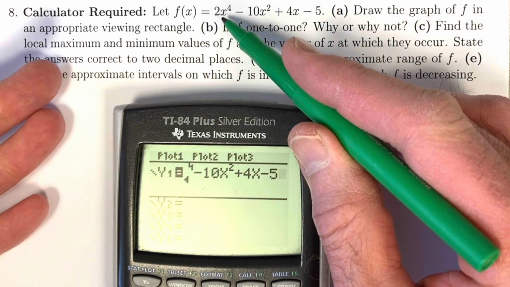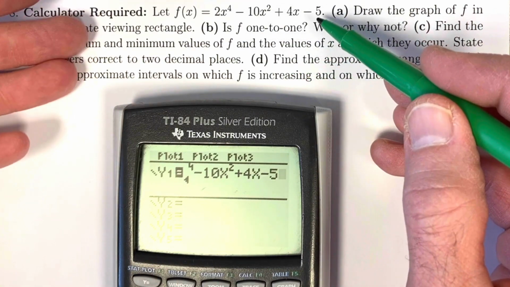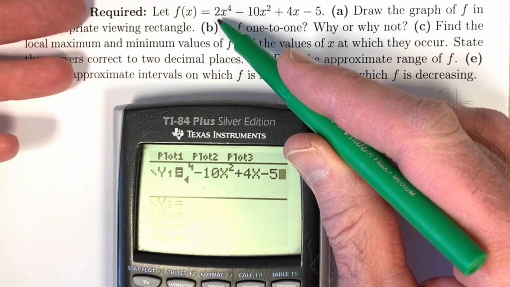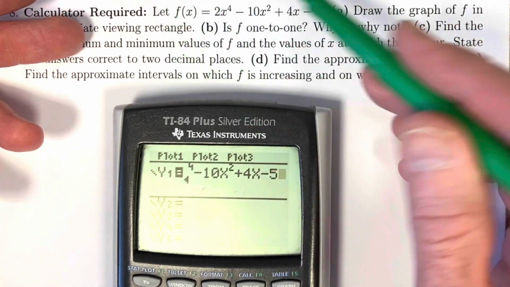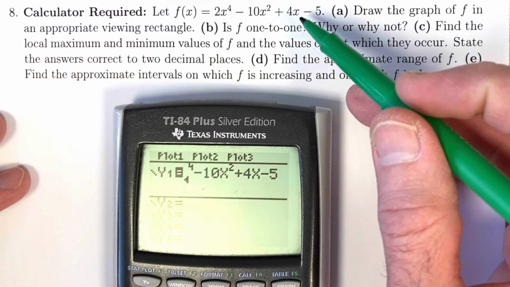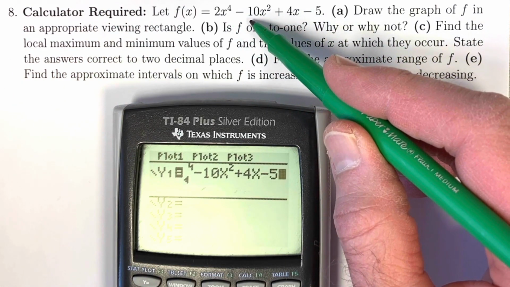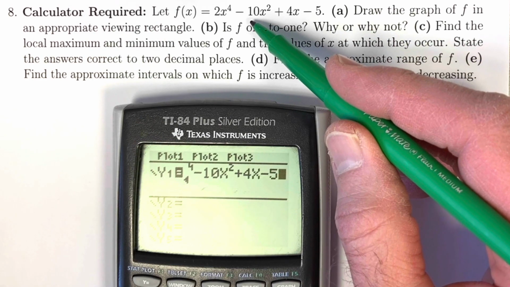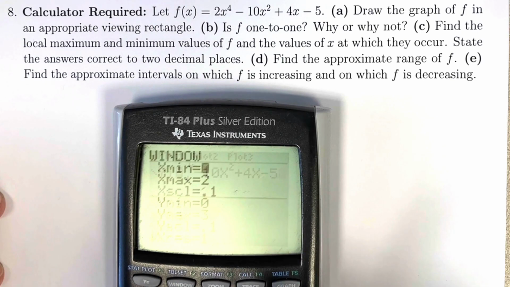The fact that it's an even power of x, and it's a positive coefficient, means the end behavior is going up as x goes to plus infinity or as x goes to minus infinity. There could be some wiggles in the graph, being a fourth degree. You know, the negative 10 there is fairly far from 0. I don't think we're going to have to pick a very big window to see probably all the x-intercepts here. So let's try x going from negative 5 to 5.